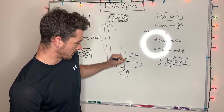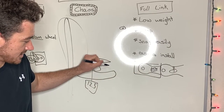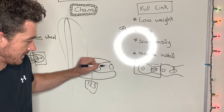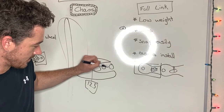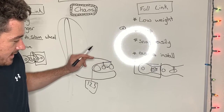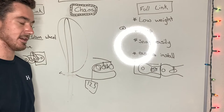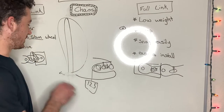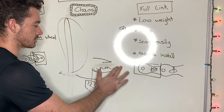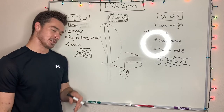And if you are looking to do that and your full link will either let your wheel be, let's say, out here or right here. So you take a link off and it goes right here. You add a link, it's right here. With a half link, you could get your wheel right here or right here, if that makes any sense. But you do have a lot more control over where your wheel's gonna end up with the half link.